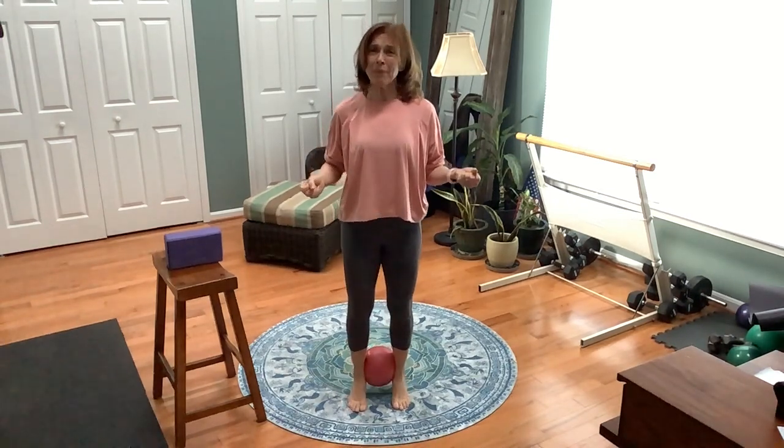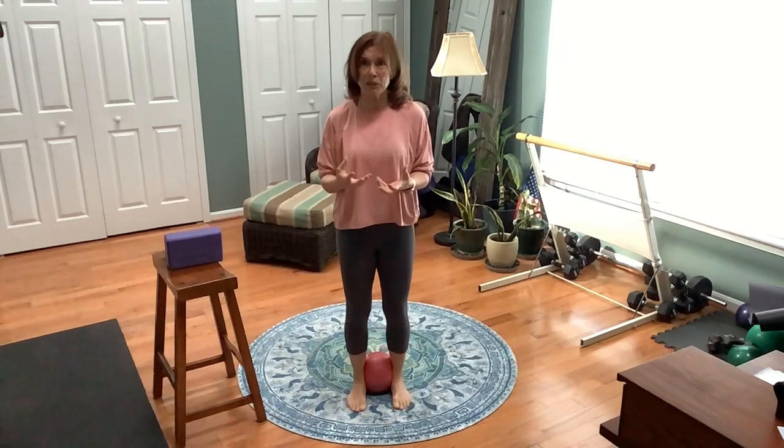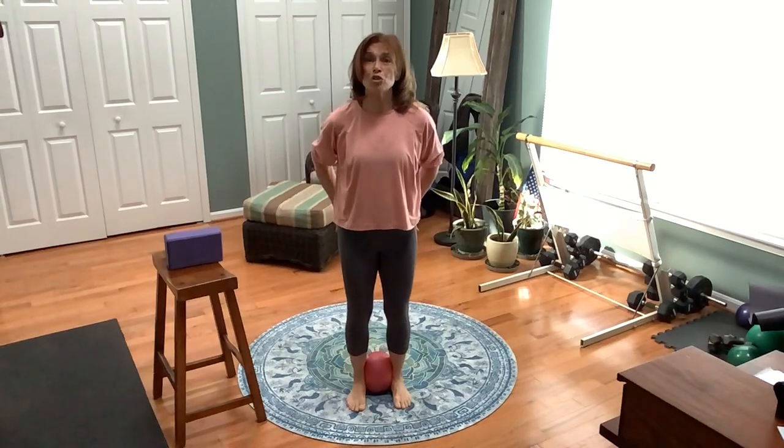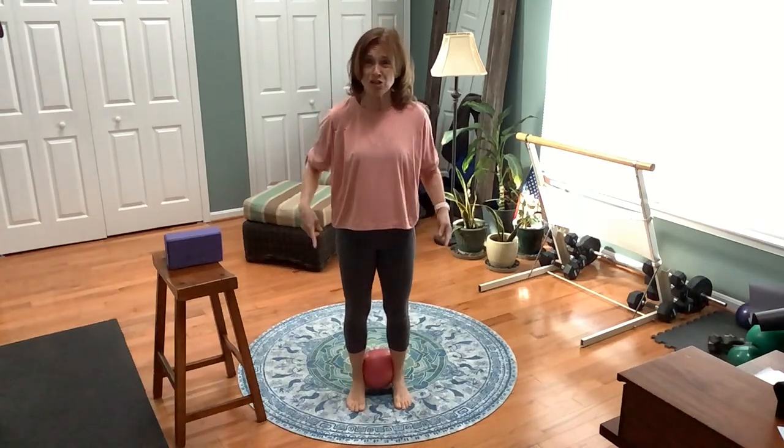We talked about in the first class a lot, maybe a little bit last week, that the muscles in your feet and your ankles are so important to your balance. They're so important to your stability, your core stability. So we want to strengthen these muscles. So calf raises are a great way to do that, okay? Little bonus, if you squeeze through your glutes, you might even feel this right up the back of your legs through those hamstrings. That's a good thing.